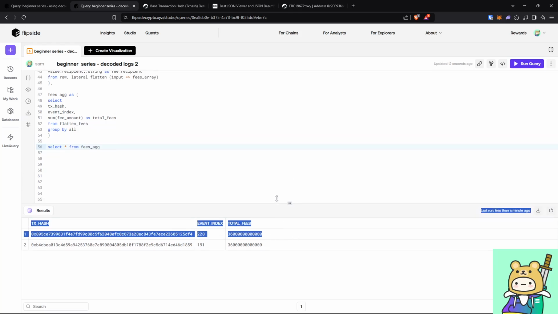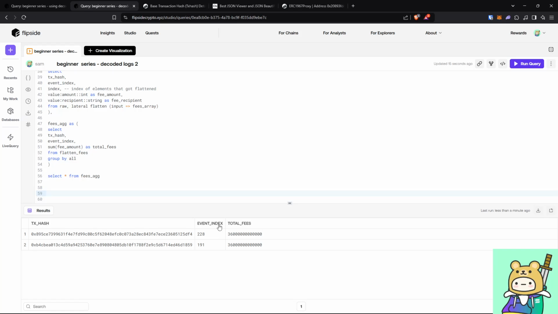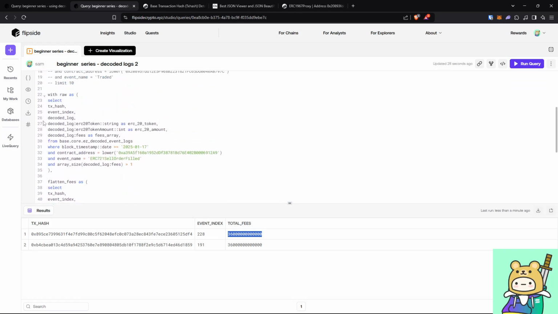Now you would see why we have transaction hash and event index in this query. It's because now we are able to join these fees back to the original transaction that we queried earlier, which is raw.